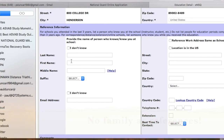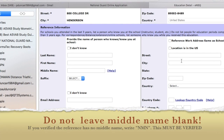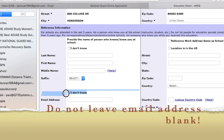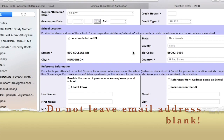We need first name, middle name, and last name. We also need the address. For the address, you can use the high school's address. That's fine. For the telephone number, you can use the high school's telephone number. For the email address, we have to have an email. You cannot click, I don't know. Do not click, I don't know.